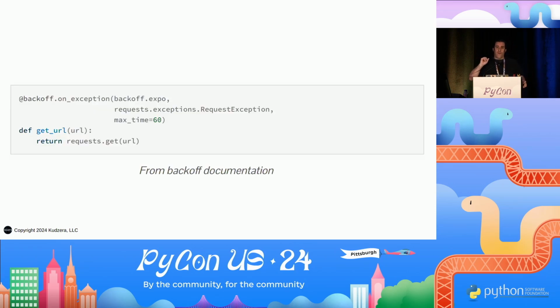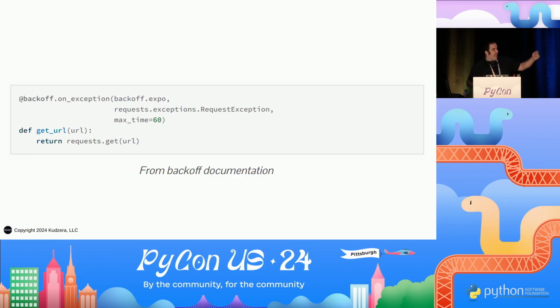Who here has ever written some code that, when it fails to make a connection to your database or a network resource, retries after so much time? Who here has written that? Who has written it in more than one function in their code base because it happens more than once? There's a fair amount of hands.